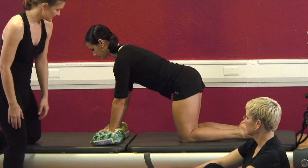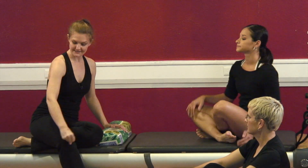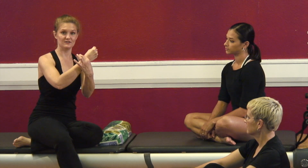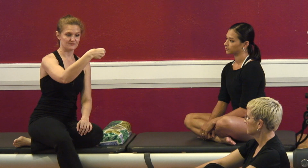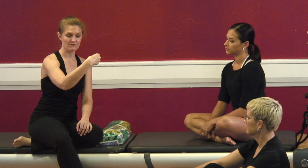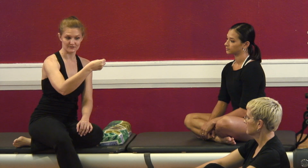Okay. The other thing that we want to look at, thank you, Lonnie, is when we're pressing back or using our wrist in any way, our goal is to have it in a neutral alignment like this, as opposed to like this, or pulled back like this, or forward like this, while we're doing any of our movements, unless we're specifically working on that particular movement.